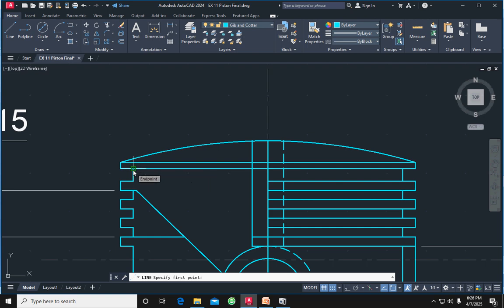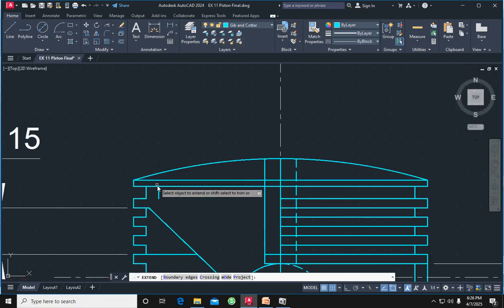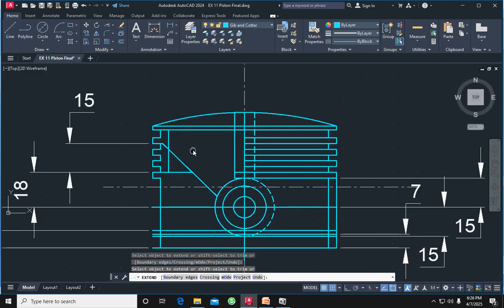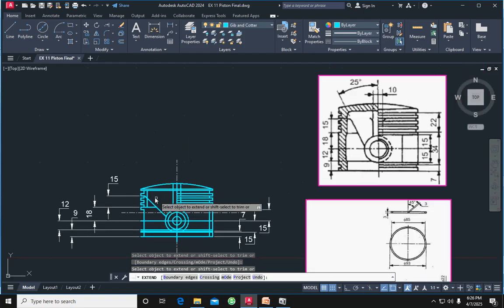From this point we take offset 4 mm. Take offset 4 mm and on the above right side, a similar line we have to draw and extend. After that we have to draw a line less than 4 mm.